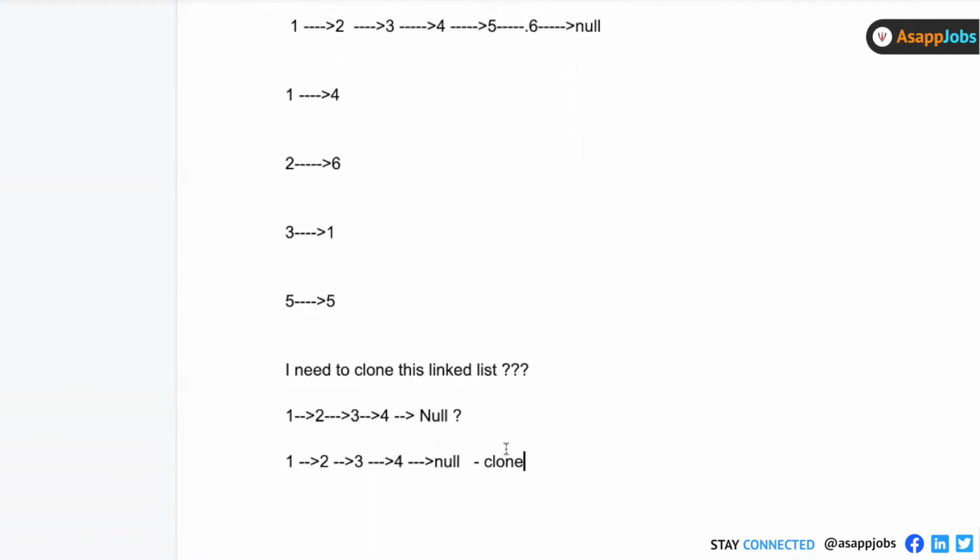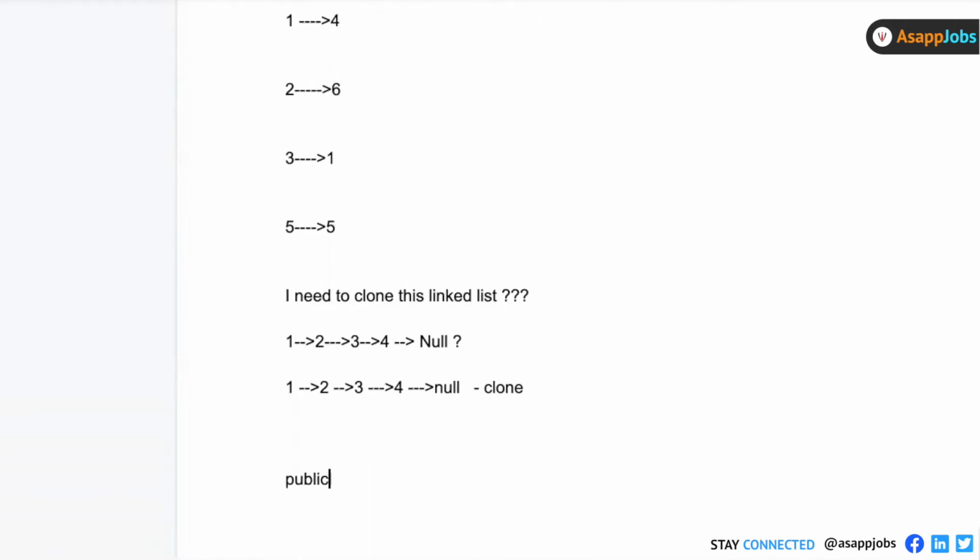iterate through it. If I quickly write the code, public list node clone, then I have a list node head.